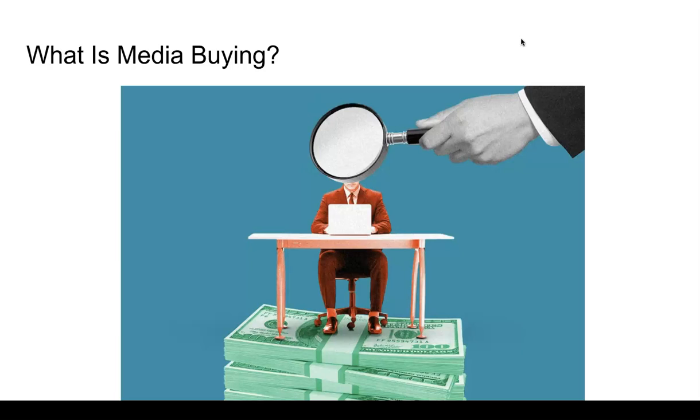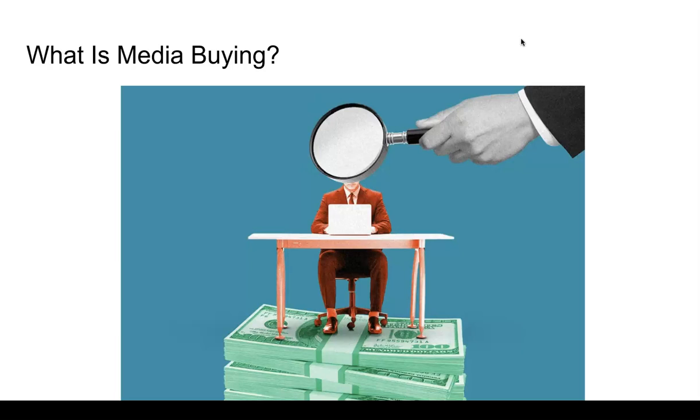Before I talk about the 11 steps, I want to go over what a media buyer is, or what is media buying. Media buying is the process of executing your media plan by purchasing ad space, launching campaigns, tracking performance, reconciling costs, and reporting on results. So it's where strategies turn into action.